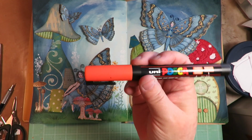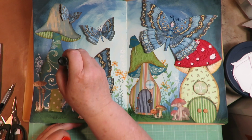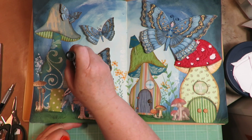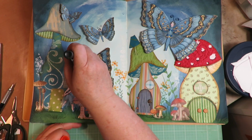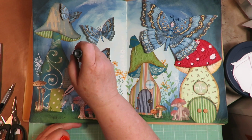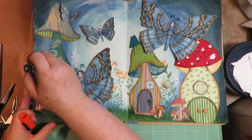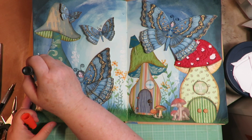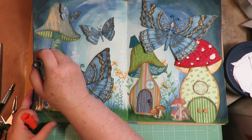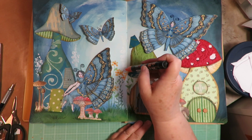Now I'm going to take a fine point Uni Posca paint pen in an orange, and I'm going to go back into where these flowers were that I dabbed on with gesso. And in the middle of each little section, I'm just making a little dot, just to make a little center-like thing on them. They look super cute.